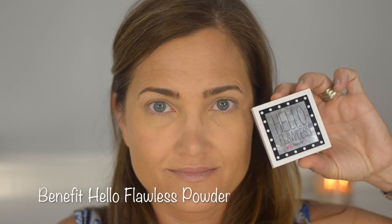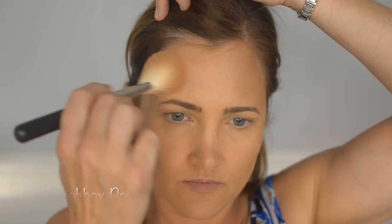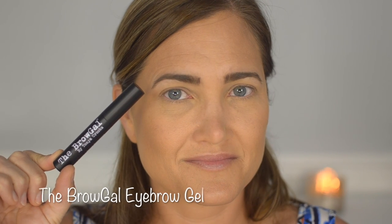The brush that comes with the Bare Minerals product isn't worth the price — just use one you already have. Moving to face: I'm using the Marc Jacobs Mirage Duo powder — it's pricey but the yellow shade is great for carving out cheekbones. Then the Smashbox warm matte bronzer, which is a beautiful natural tan color that warms the face and blends nicely; I run it down my neck too. I filled in my brows with the Anastasia Brow Wiz and set them with the Brow Gal eyebrow gel from Boxycharm — good but not mind-blowing.